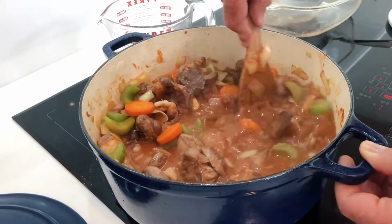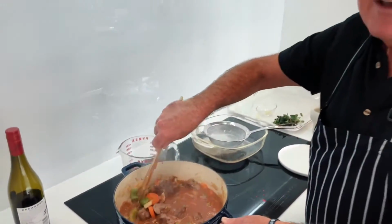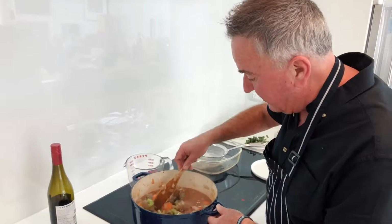And traditionally you serve this with mashed potato. I have a link for the mashed potato as well.